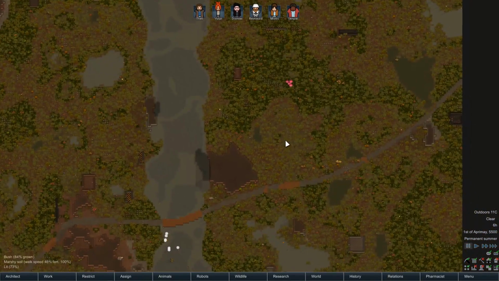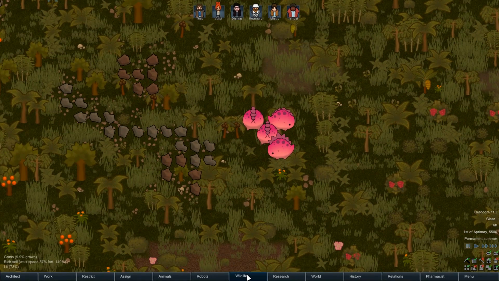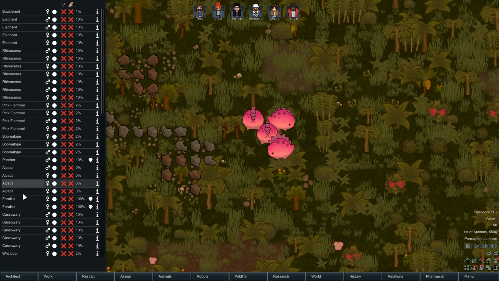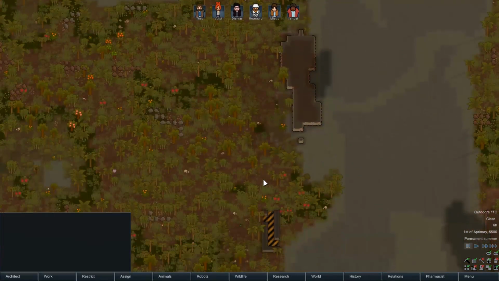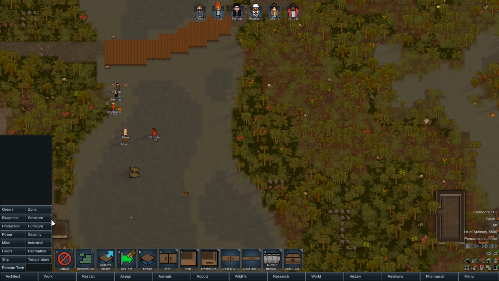Yeah, this river is kind of just cutting our colony right in half. We got some flommels here. They're adorable little creatures. As you can see, these ones are pink. I honestly don't know if that means anything to anybody, but they're pink. We got some Feralisk down here, too. Ugh. Spider enemies. Not a fan. Not a fan indeed. But let's go ahead and build some structures to start with.